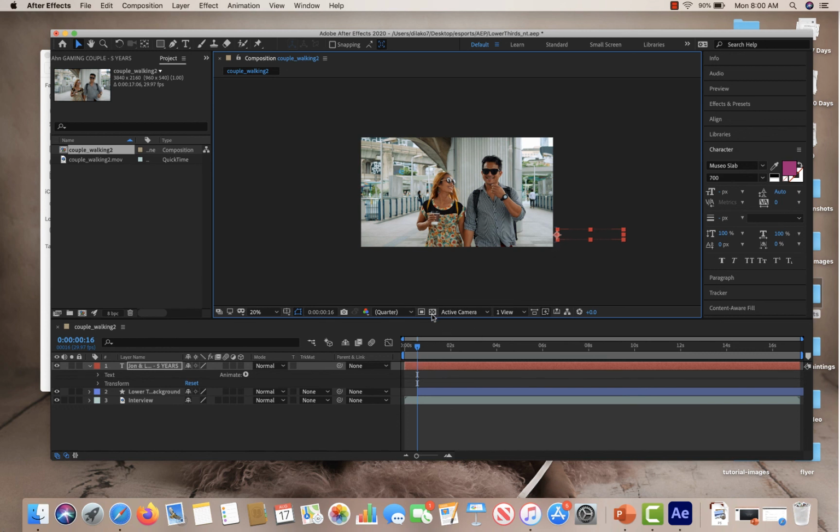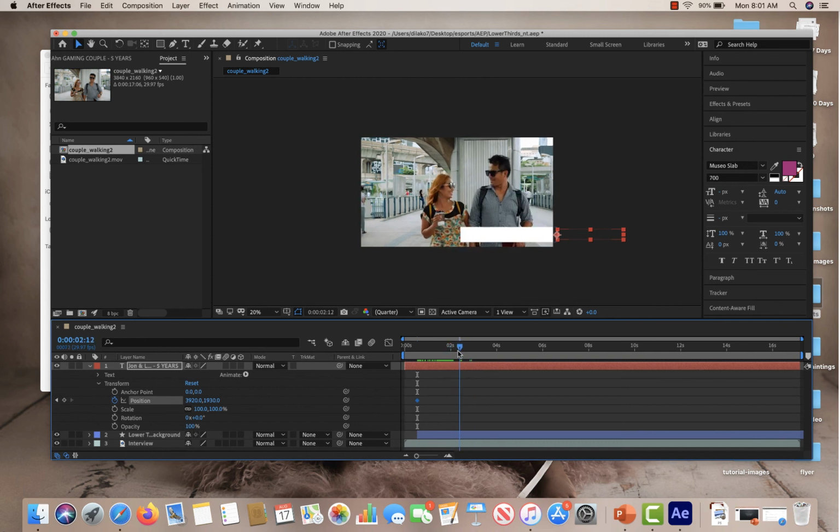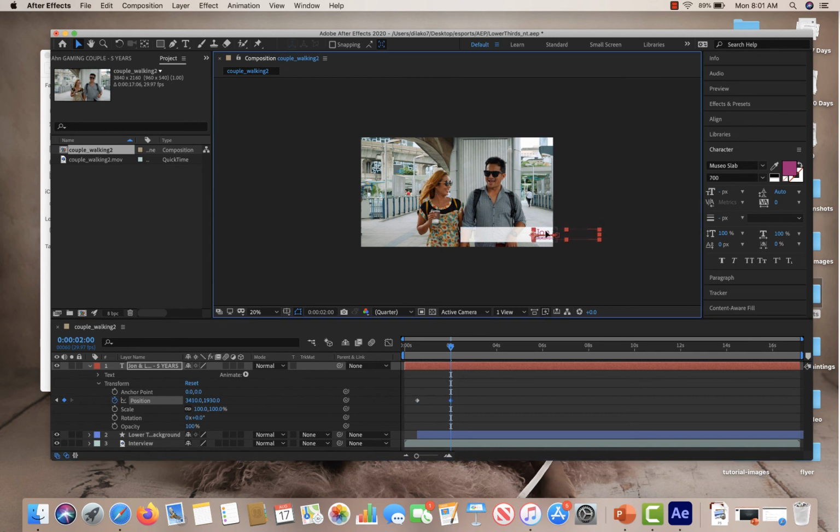All right, so at this point I'm going to click transform, and I'm going to click the position stopwatch. So this is where I'm going to start my text. And I'm going to come a little bit forward, so it's fading in. And right here at 2 seconds it's almost completely faded in. I can still see his arm a little bit. I'm going to slide in my text. So I'm going to grab my text and drag it, holding Shift once I start moving it. And that looks good about right there. And my second point is in there.